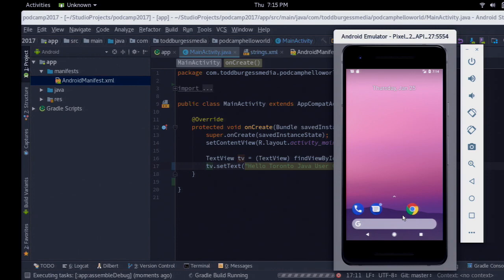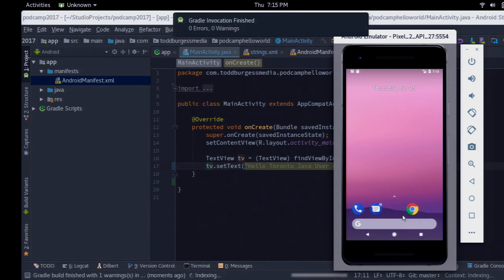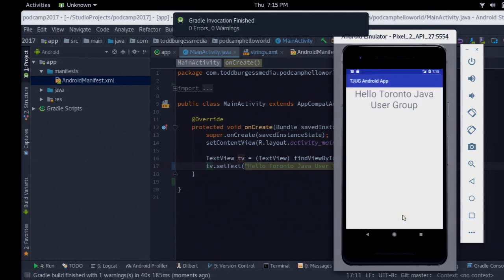One of the biggest criticisms of anything Android related is that build times with Gradle can be incredibly slow. In fact, waiting for Gradle to do everything, as we're doing here, is probably one of the slowest parts of the development process. That's why, ideally, if you want to do Android, get yourself an SSD or something like that to speed things up, and the more memory, the better. So here we just ran our first app.